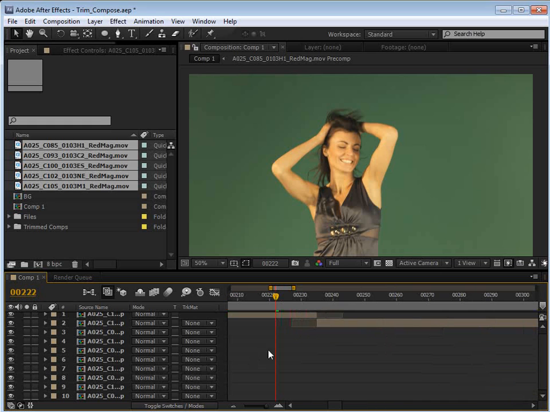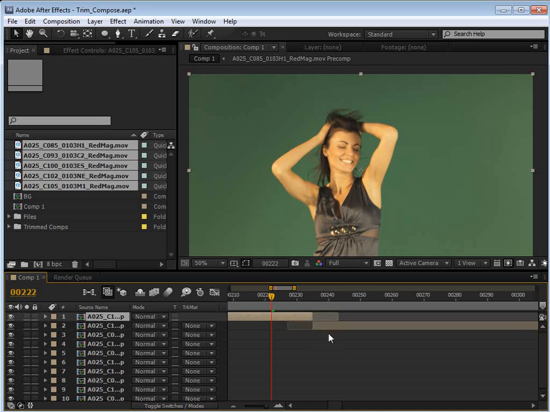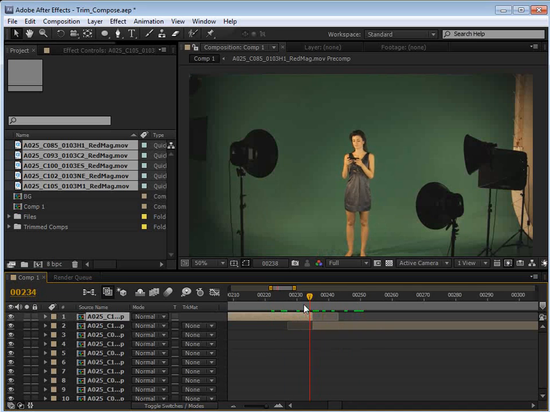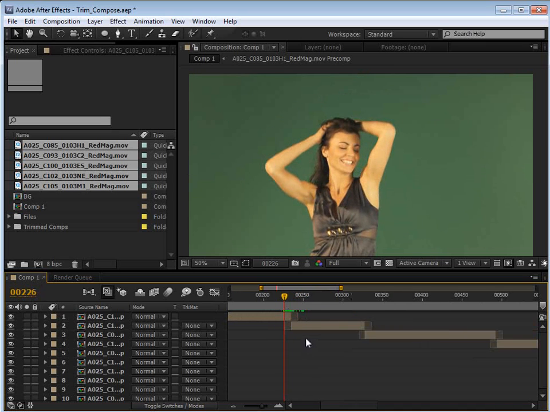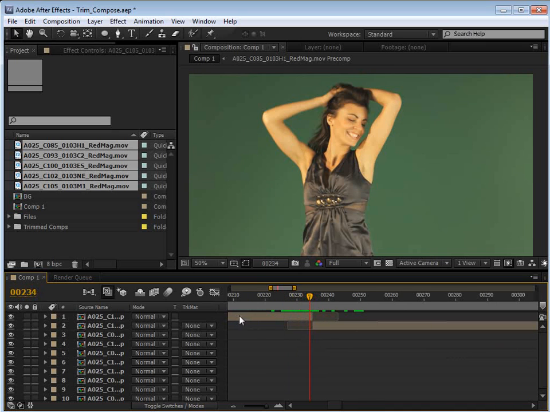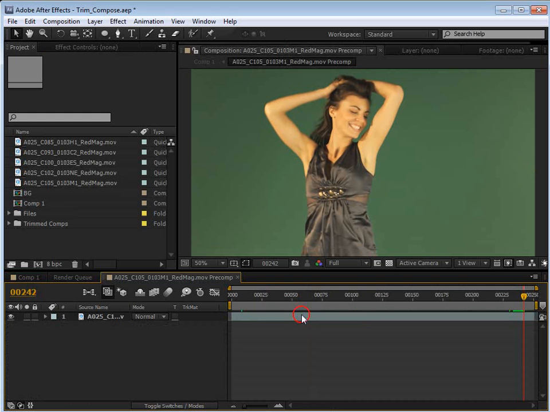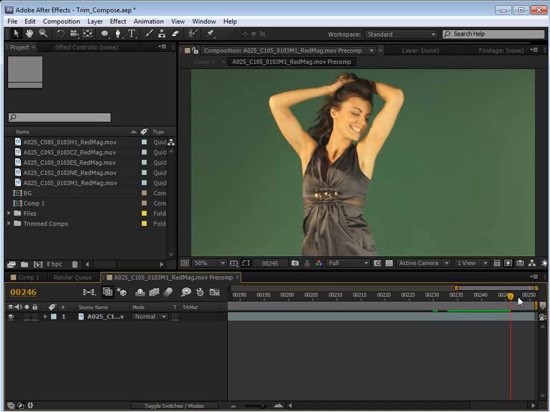But if we zoom in closely, we can actually see that there's a little bit extra on each pre-comp. Now, the edit remains exactly the same. So if I go to the very last frame and open up the comp, you'll actually see that I have about 8 extra frames.